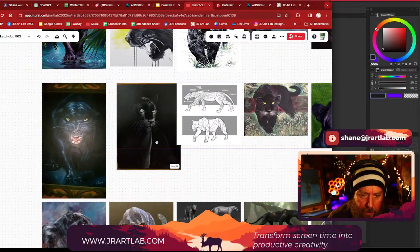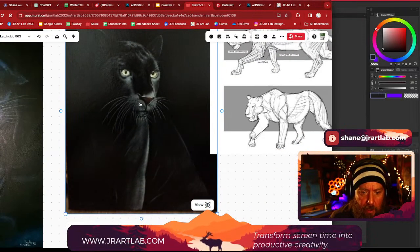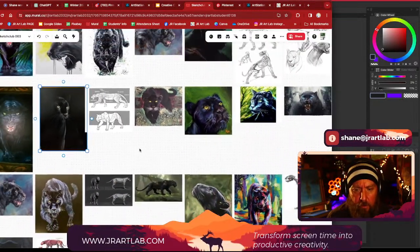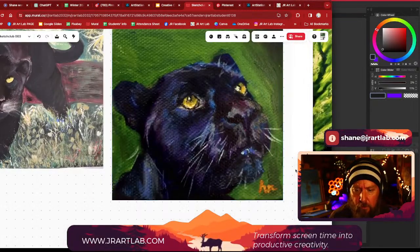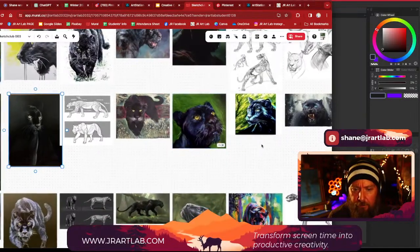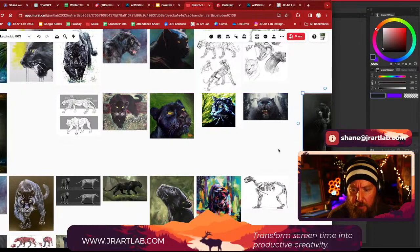Okay, I really love this one because it's coming out of nothing. Look at that. We've never done something like that before, I think. I don't think we have, anyway. I like this guy too. It reminds me, if you're an old school 80s baby, you probably watched He-Man and he had Battle Cat. That looks like Battle Cat. Or Cringer. His name was Cringer when he wasn't Battle Cat.